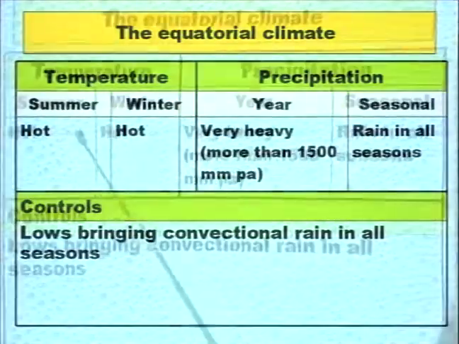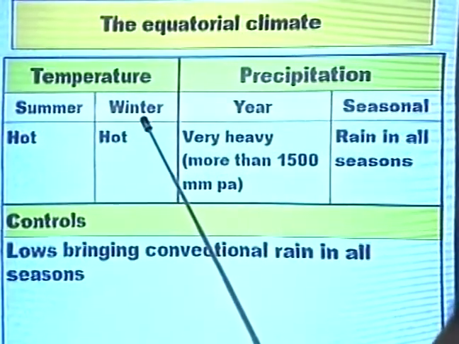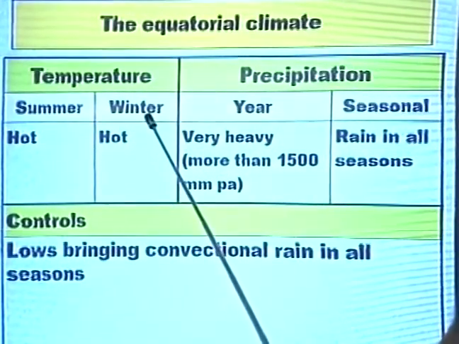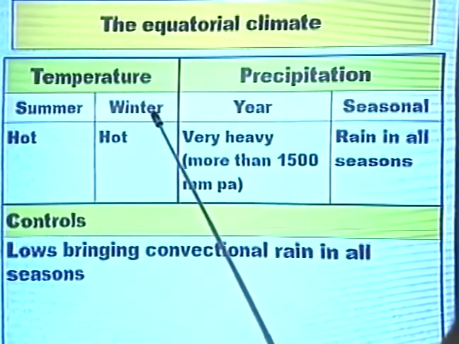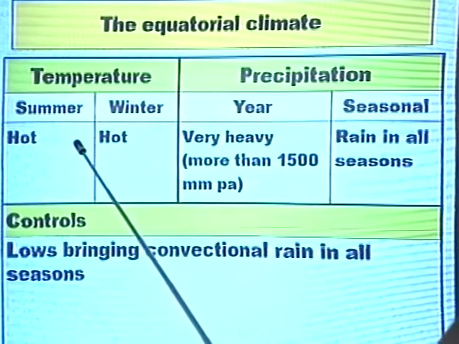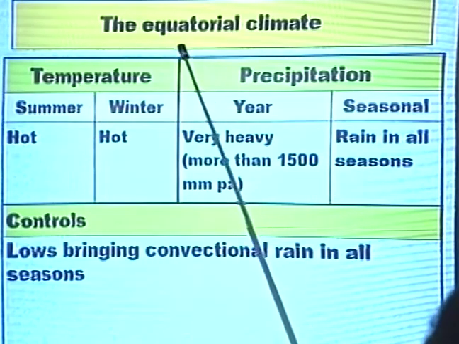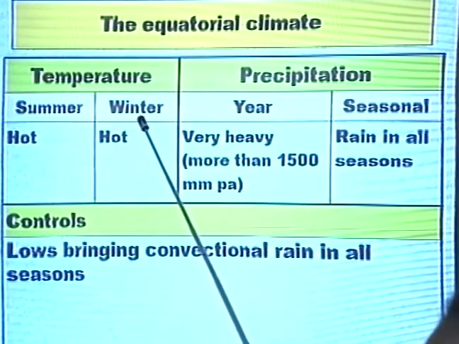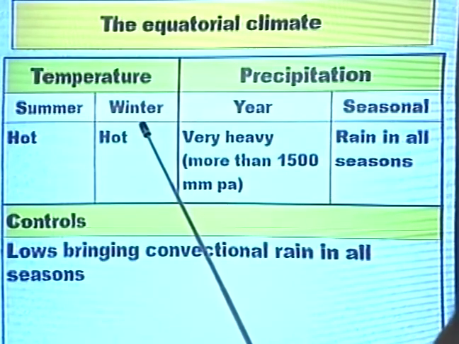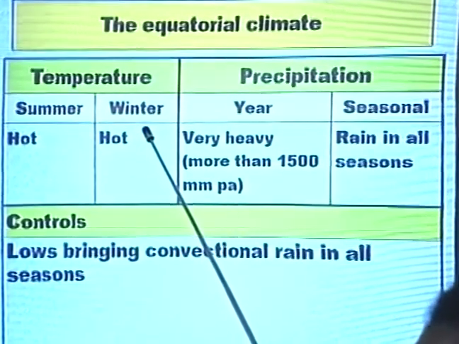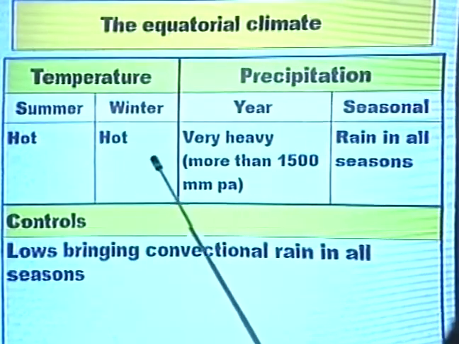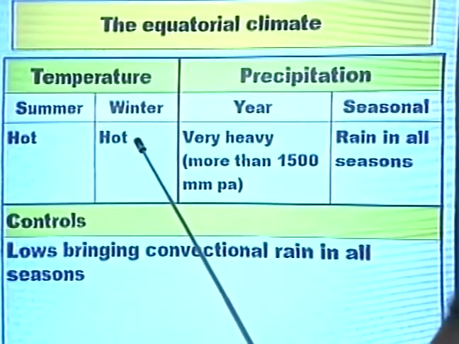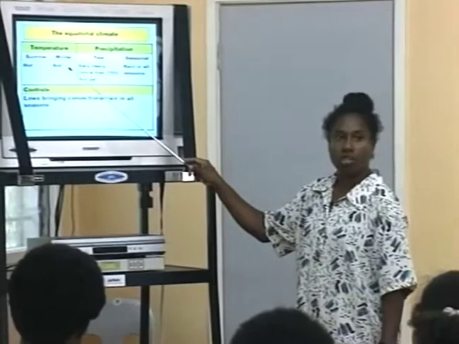You might be thinking summer and winter, they are not distinctive as in summer, all trees maybe blooming, and then straight after that we have autumn where all the leaves start to fall. No. Within the equatorial climate, there are two distinctive seasons only. They are the hot and dry or the hot and wet season that occurs. When it is summer, generally the place would be hot. When it is winter also, the temperature would be hot. So it's hot all year round.